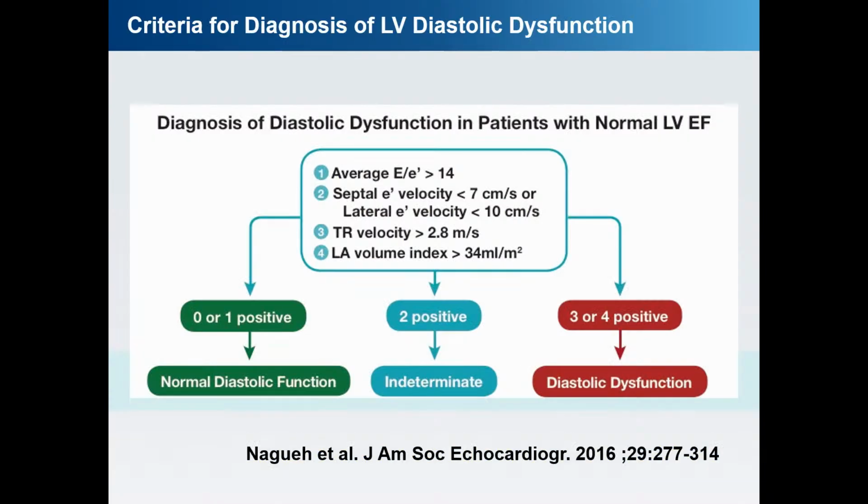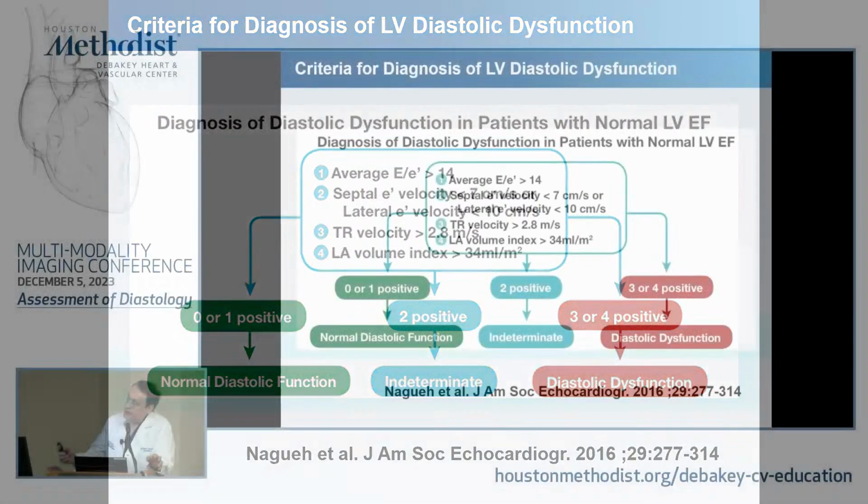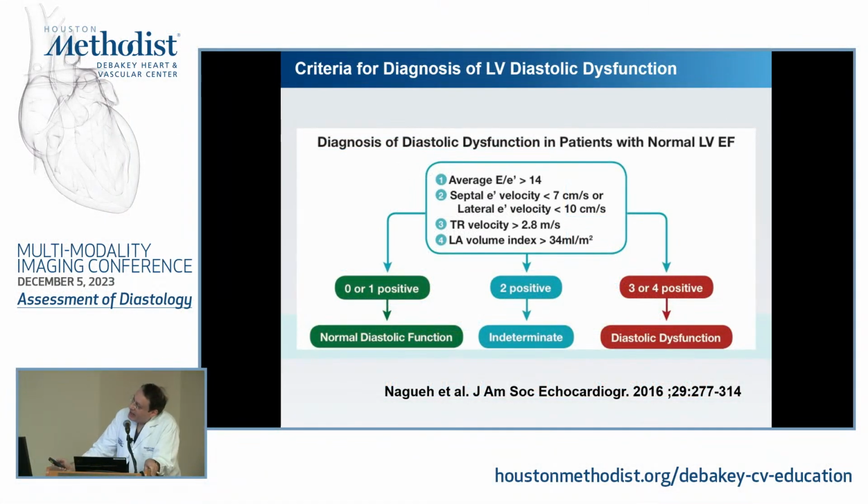Now, if we've gone through all of these and we are paying attention to all the signals that we are getting, but then we cannot yet make a determination whether there is or there isn't diastolic dysfunction, we go to that chart and we look for the E prime velocity, the average E to E prime ratio, peak TR velocity. We have to acquire TR from multiple windows, use agitated saline if indicated, or, if you give ultrasound enhancing agents, go back and record the TR velocity, because it is helpful, as you see, for diastolic function and also to report PA pressures. And then biplane LA maximum volume index.